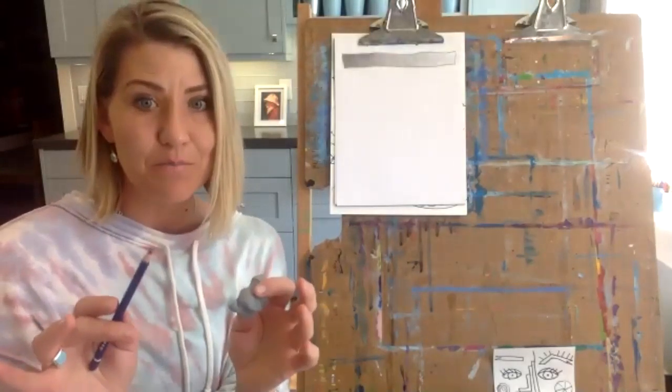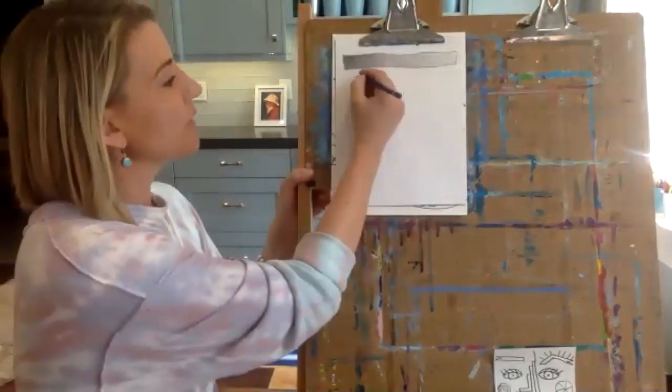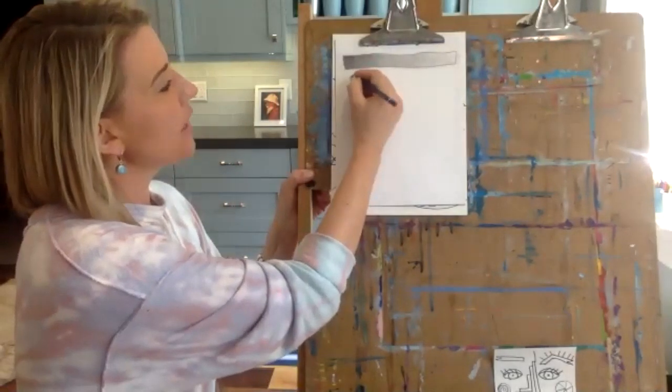Now, I haven't shown you this, and I want you to play with it. It is so fun. It's like magic. I'm going to make a shape. Oh, maybe a heart, because I love love.